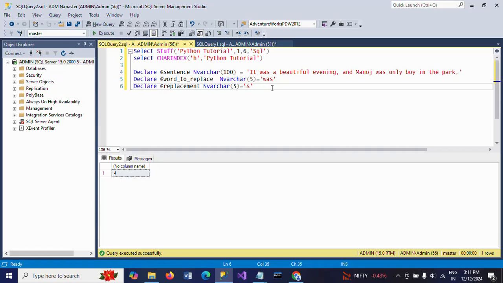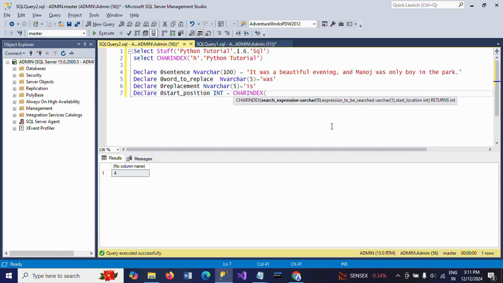I am declaring one more integer variable, @position. In this integer I want to use CHARINDEX.